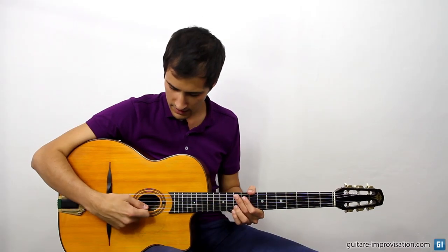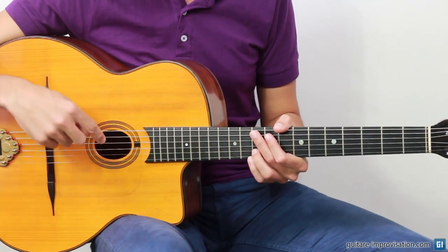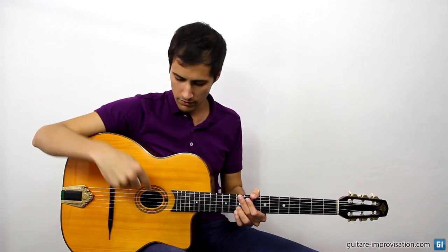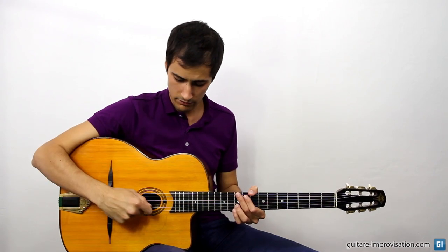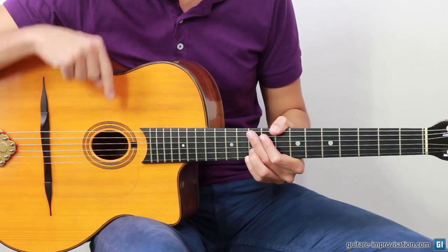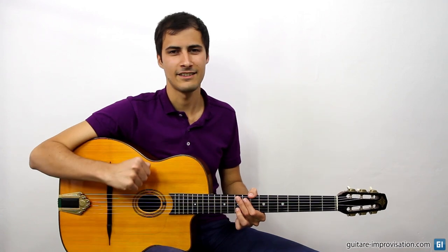What we sometimes see is that people use rest stroke, we're going to talk about it, and they hit the string like that, toward the guitar. If you hit the string toward the guitar, the string will mostly vibrate toward the guitar and out of the guitar. If you hit the string down, the string will vibrate mostly like that, even if it will turn a bit, of course. So when you hit the string down toward the ground, it will be easier to have a bigger sound. I've already talked about it, but I insist.